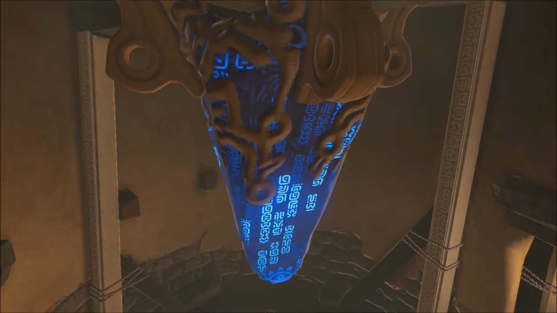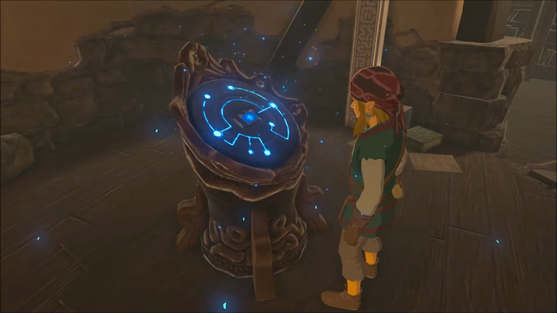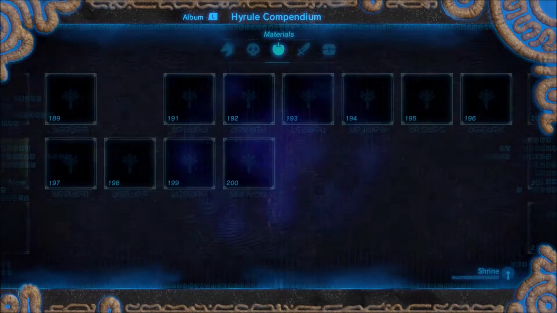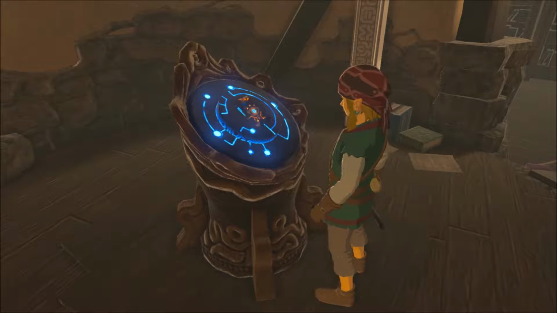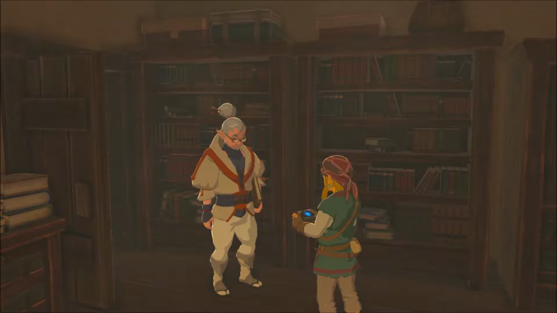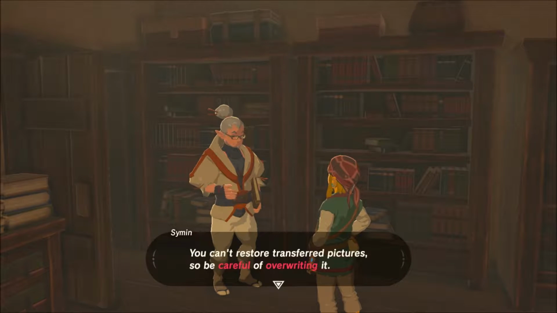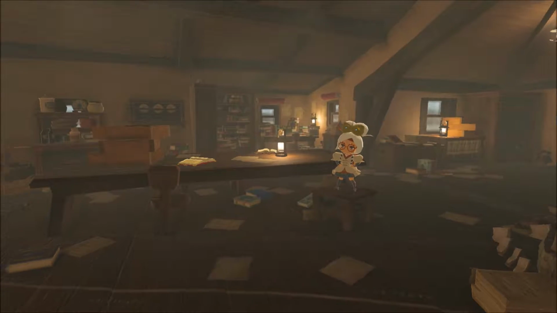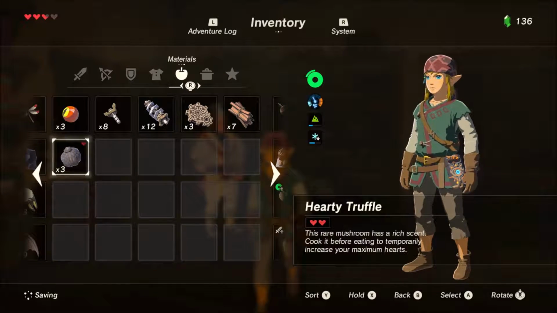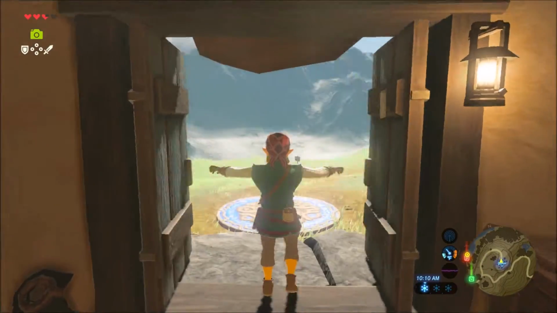Adding a picture to the compendium. Oh, what picture are we adding? I don't think I've ever done this before. Going back and talking to that guy, because he was usually just one of those characters you don't want to talk to. Interesting. Was that Warm Cephalina or something like that? You can't restore transferred pictures, so be careful for overriding it. So, let's see, I think, yeah, Warm Cephalina. That's interesting. I know we're gonna need that later on, when we have to find Warm Cephalina everywhere.